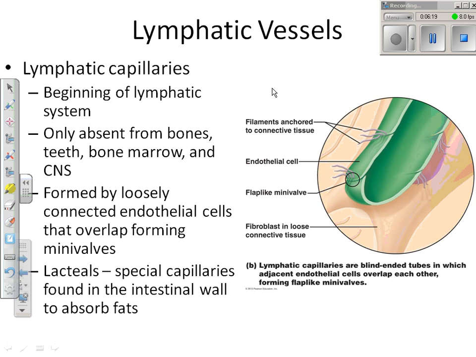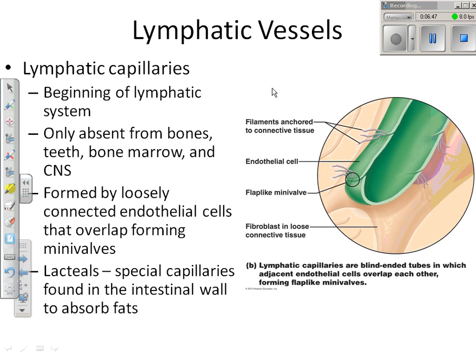The lymphatic vessels are somewhat similar to blood vessels in certain instances, but they are part of the lymphatic system. And when we think of blood, we think of circulation in one direction. But when we think of the lymphatic system, we still have that one direction going on. But it's kind of like once you get in here, it's the point of no return. It's very difficult to get out.